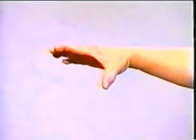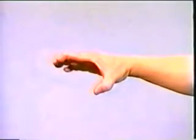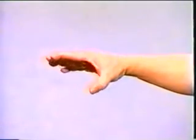Alternate between relaxing your fingers, then bringing your power to your fingertips. Although this is a small motion, use dynamic tension to focus all of your power into the tips of your fingertips.